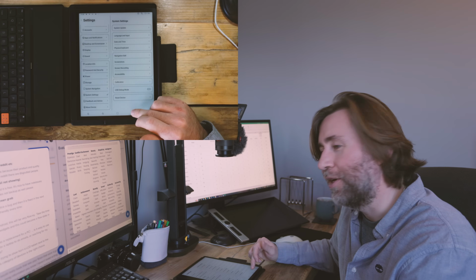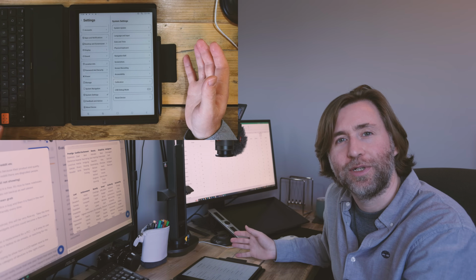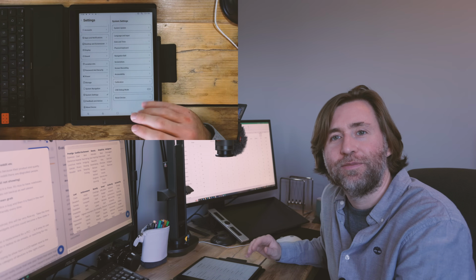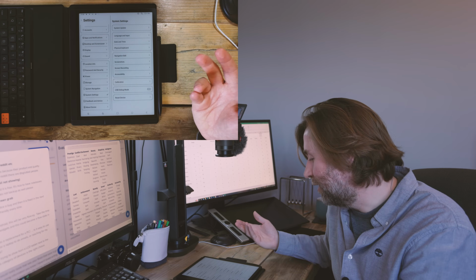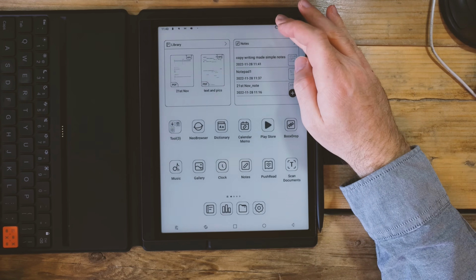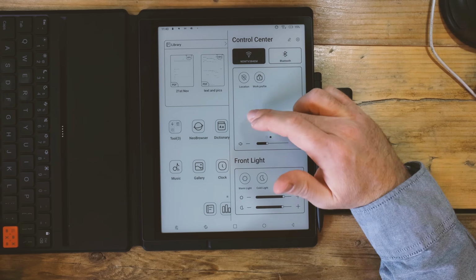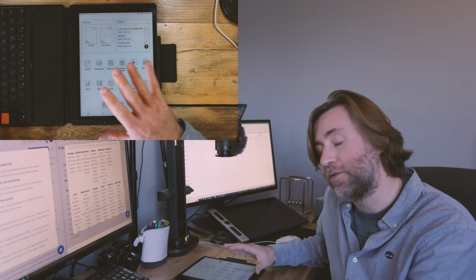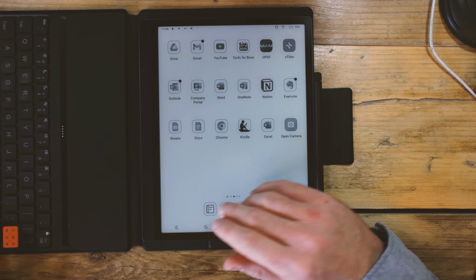And it's interesting with the updates with Boox, because I'll often think, oh, there's a bit of a bug, or that didn't work as well as I thought it could. And I think to myself, I'll feed that back to Boox, and then look the next day, and there's an update with it already improved. So that's really good. And Boox have done such a great job of working through and making this more user-friendly, more like Android, I would say. For those of us that are used to the Android operating system, it's now got closer to that. For instance, allowing us to do the widgets and things like that.